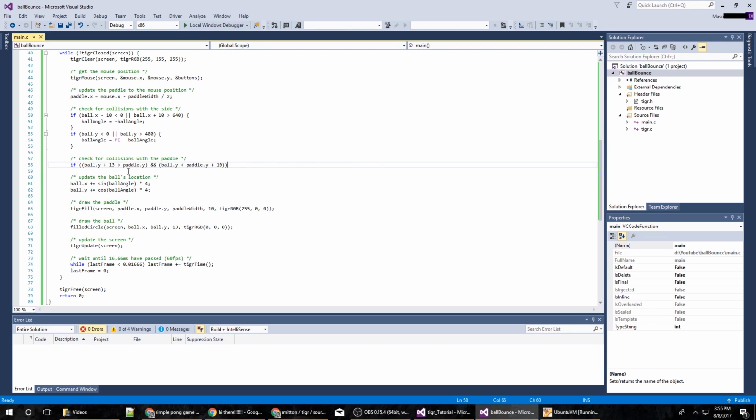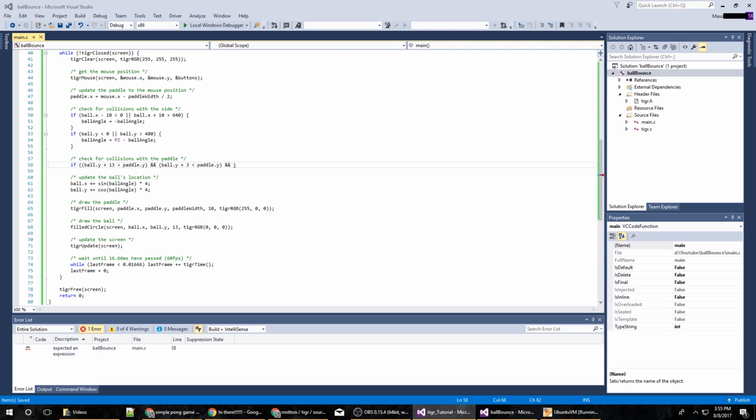Basically what we're trying to do here is make sure that the bottom of the ball is between the top of the paddle and the bottom of the paddle. And actually, since we're adding 13 there and 10 there, we can just simplify through that.